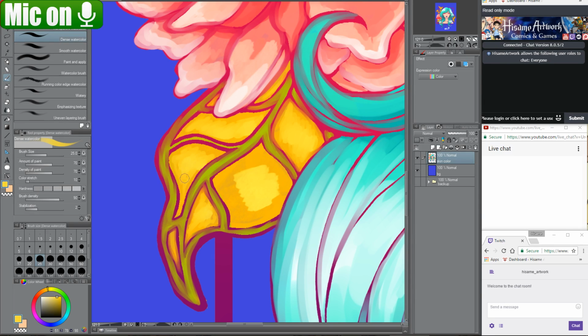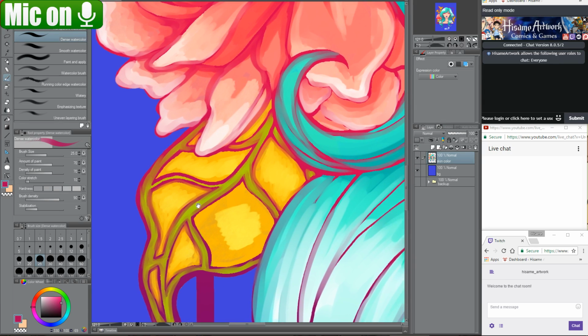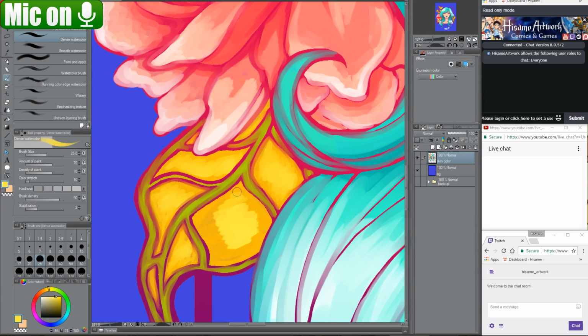I will often fiddle with the brushes just to get the exact thing I want, to finish my work faster. So I definitely like having a lot of options in my brush tool, and I've gotten so used to having options that when I am in a program that doesn't offer much, I'm always wondering where's that option, or where's that option.